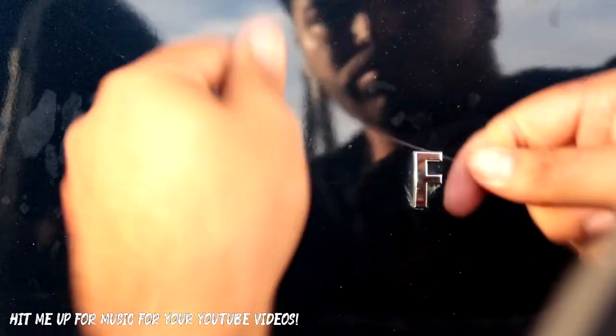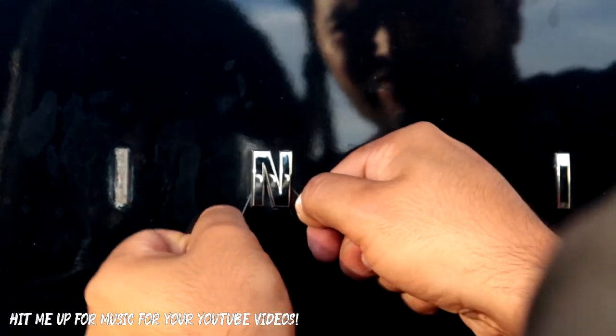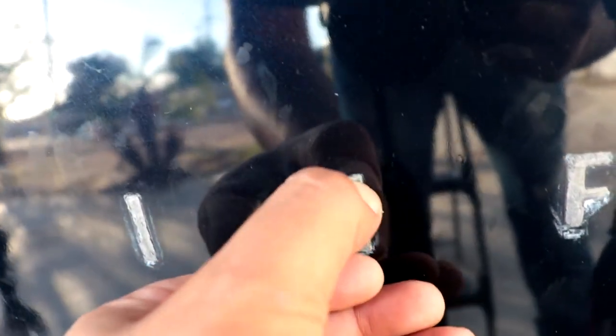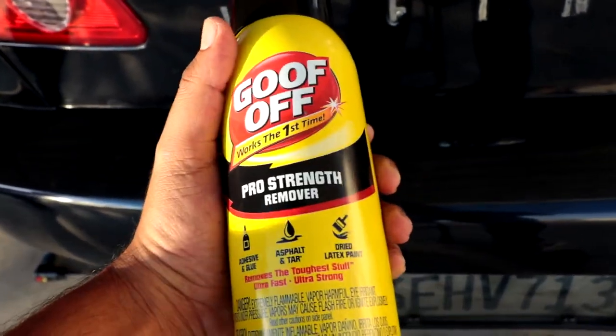Just like that, you can ride off — here it is. As you can see, I just got done taking off all the emblems. I'm gonna wait on this one for now, but I'm taking off the lettering here. When you take off the emblems you're gonna see these little sticker residue spots — this is why you want to get a bottle of Goof Off to take all that off. Makes sense, right?